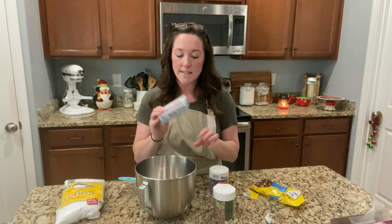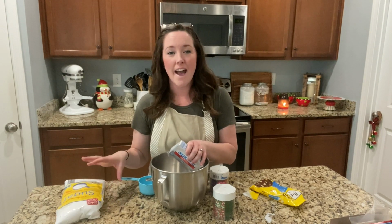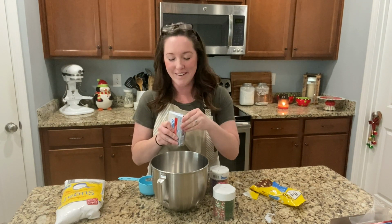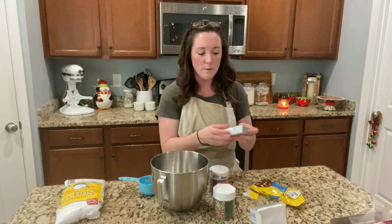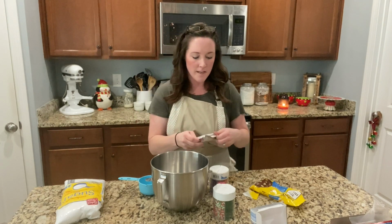So what I'll do is add the cream cheese in here and then slowly add 1 cup of sugar, and I may not add all of it. So we'll get started and see where we end up, and if we end up adding all of it, of course, I'll let you know. You want your cream cheese to be room temperature because that's gonna make this a lot easier to stir and mix in together.